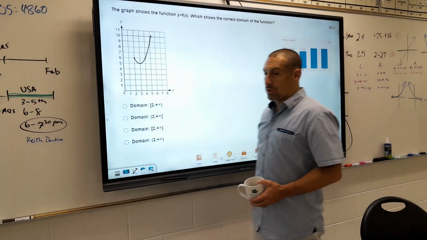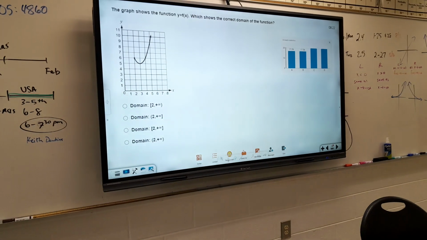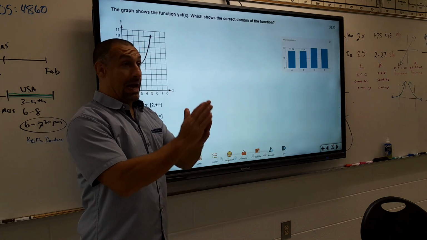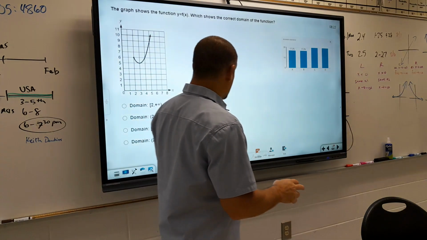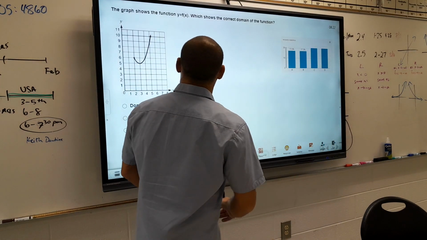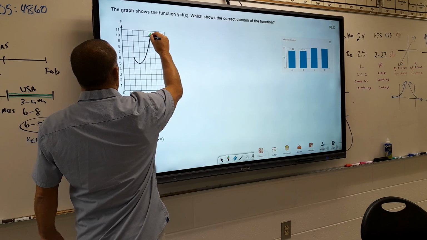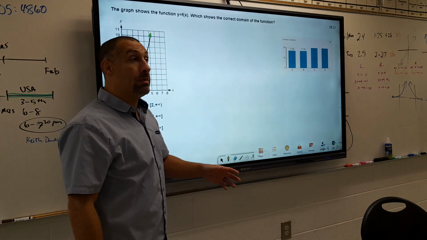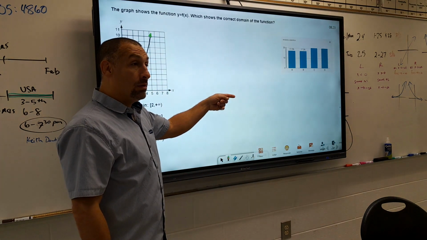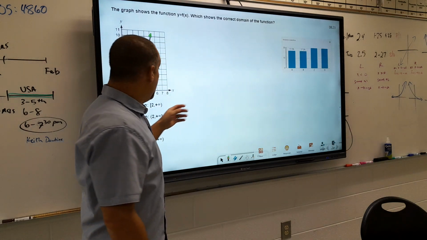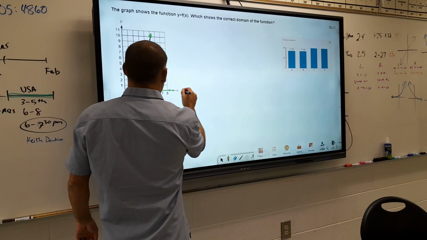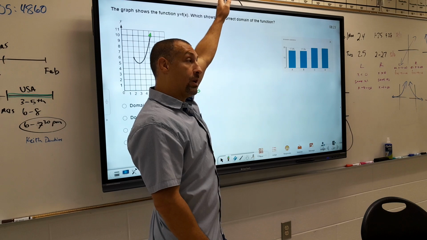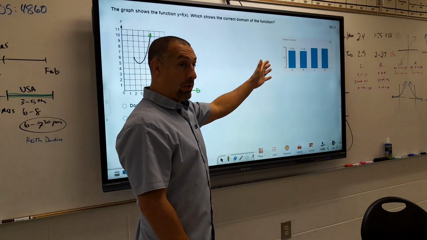Okay, this is probably one of the more tricky ones, but again, we're doing the same stuff. What is domain? The lateral existence of the function. Here's what might have tripped y'all up a little. What does that arrow mean? It's increasing. It also means it's going to the right. It's up and right. So it means that the function continues forever that way also. It has to continue forever that way for it to continue to increase forever. This means it goes on without boundary.